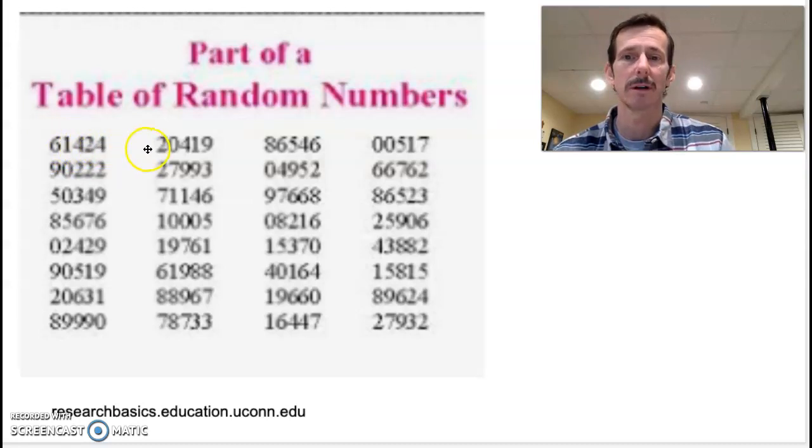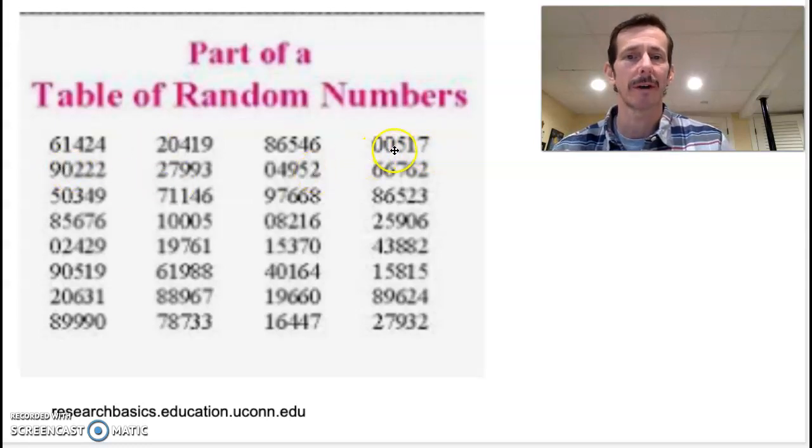42, no student there. 42 again, but then 04 means the fourth kid in my list, probably alphabetical, would be the first person in my sample. 19, that means the 19th kid in my list would be the next student sampled. I would have to skip 86, 54, etc. And then 05 and 17 would be the next two students in my list, because my population was only 30 that I would draw. And you just keep going.